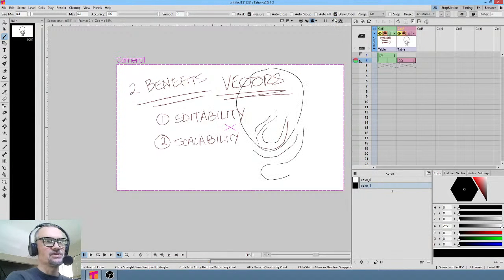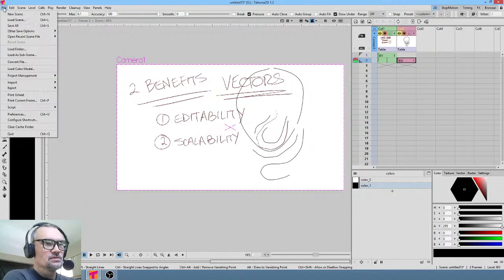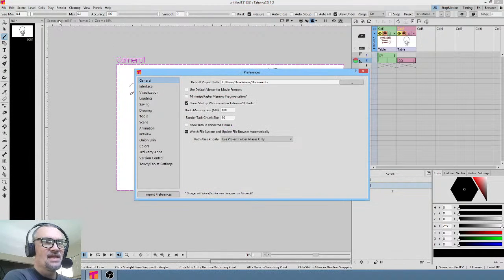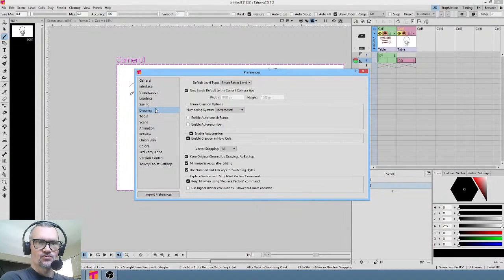Now, there is an option you can explore in your preferences, and I don't remember what it is off the bat, and it might actually be a function of the scene. But somewhere in here, maybe under drawing, there's an option to go ahead and render lines that have a thickness of 0.